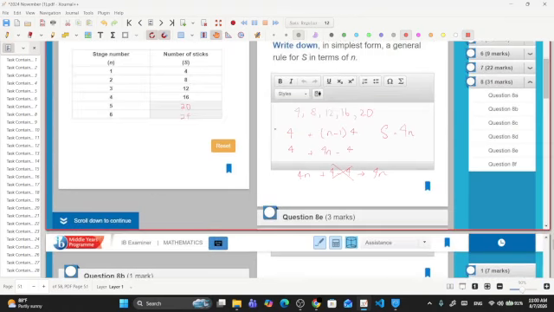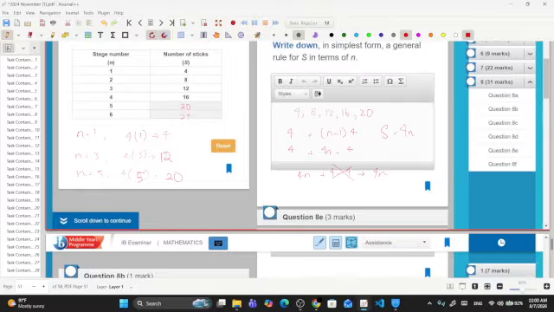So let's just do it simply here. When n equals 1, we have 4 times 1, which gives us an answer of 4. When n equals 3, we have 4 times 3, which equals 12. When n equals 5, we have 4 times 5, which equals 20. So all of these answers are going to be considered valid.